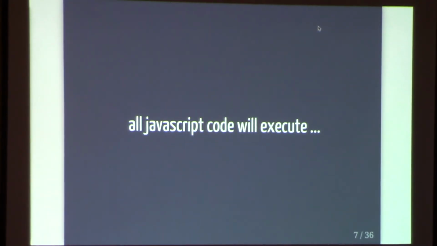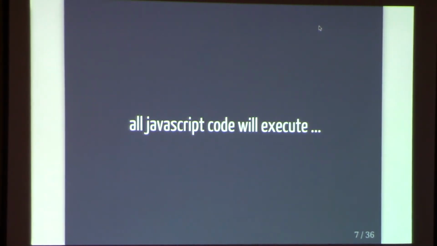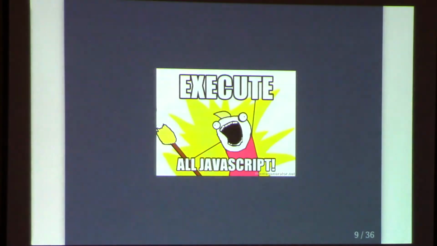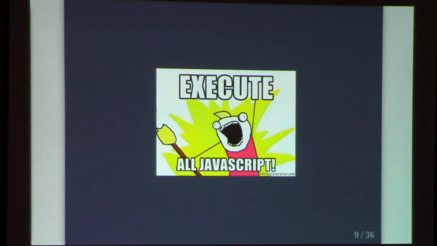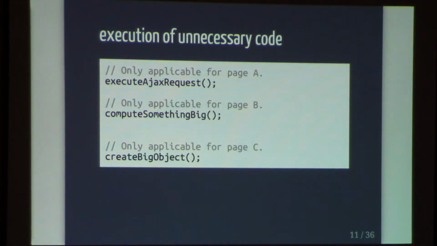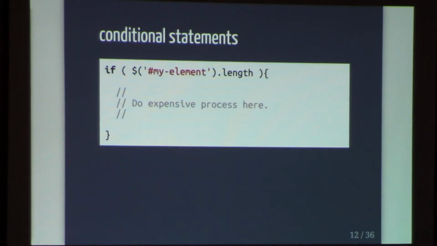Since every JavaScript is merged into one big JS file, it also means that all JavaScript code will execute on every page. Even if that JavaScript code is not really needed on that page, it will still execute. Because of that, there will be a possibility of a variable clash, and of execution of unnecessary code, which will be an issue, especially for processes that take too long to complete. And in our attempt to control the execution of our JavaScript code, we end up with dirty conditional statements just to ensure that only the relevant code will execute on every page.